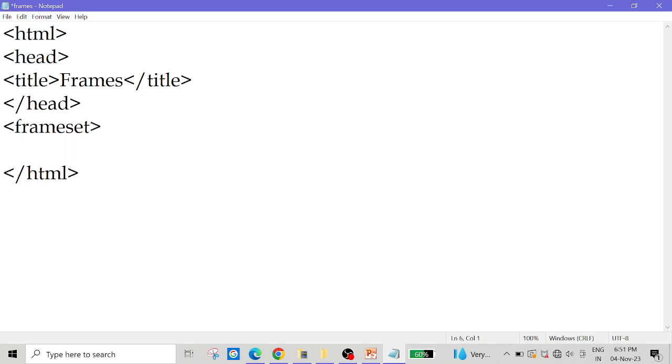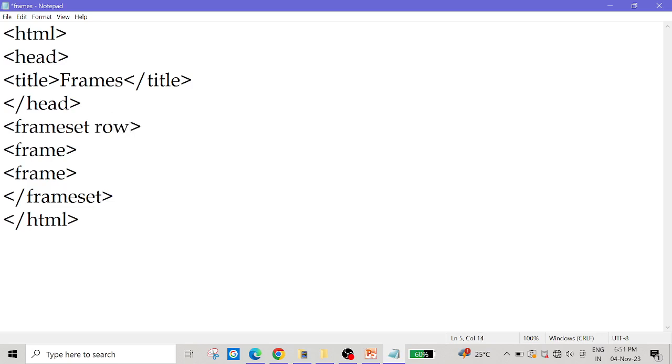Since it is a container tag, we have to write both the opening and closing frameset tags. And here we will write frame. Now we have not defined whether we want to divide vertically or horizontally.